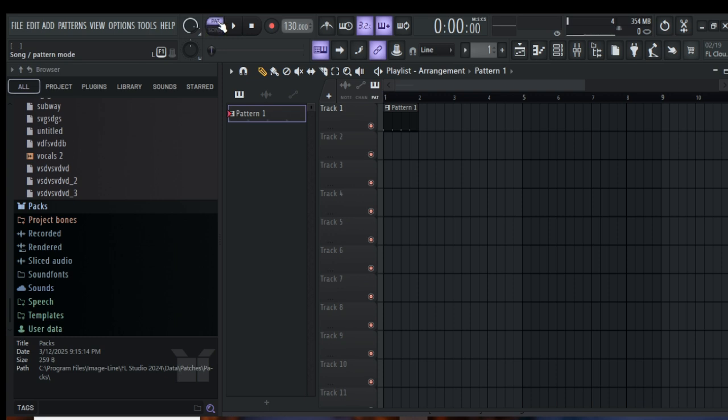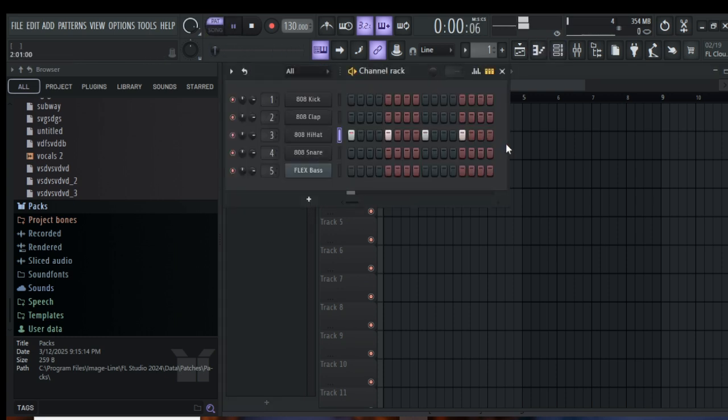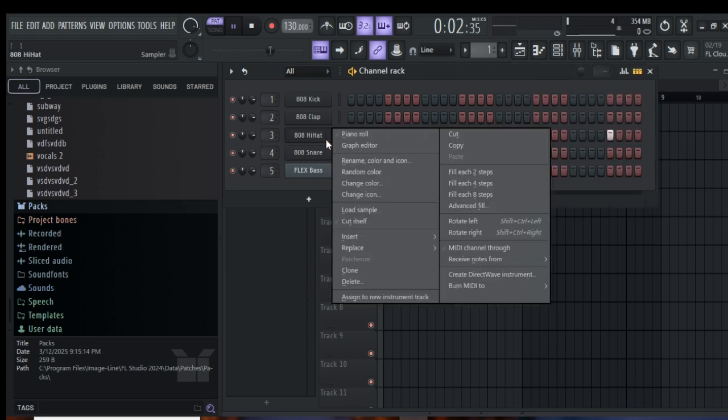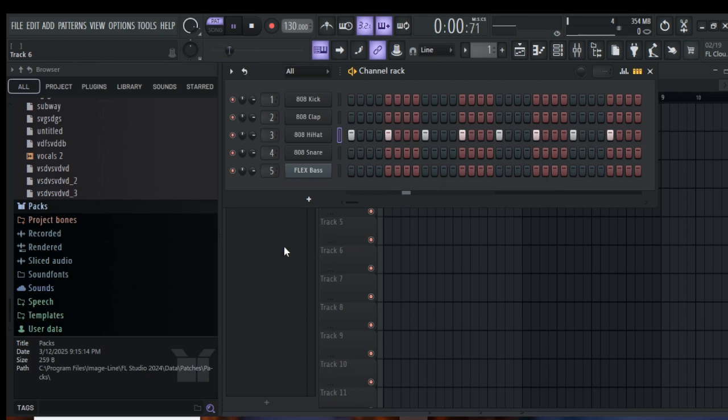So if I just want to listen to the pattern, that's fine. It's a little short, but you can just extend this here and then click this and then do that fill again. Pretty useful. I was pretty glad when I learned that quick little tip because that makes half the beat already done right there. The hi-hat is like most of the beat.